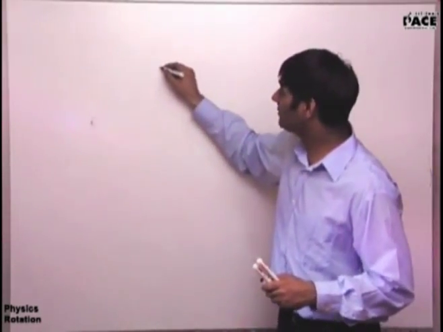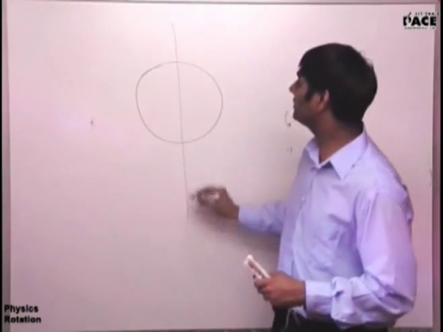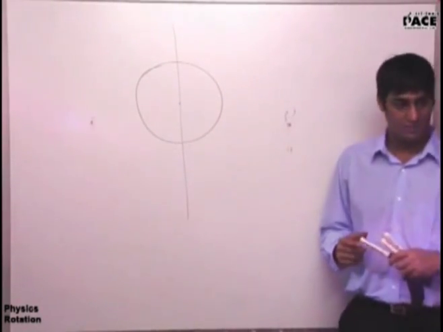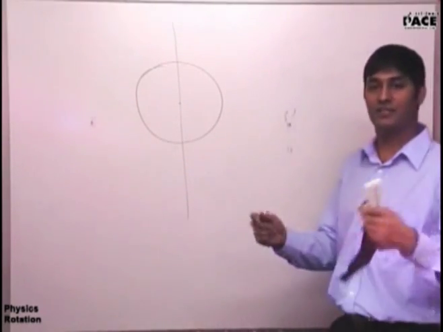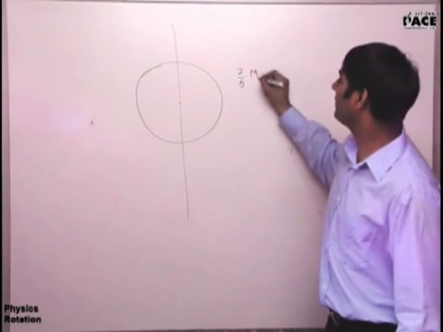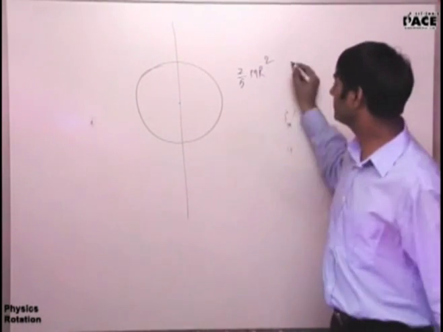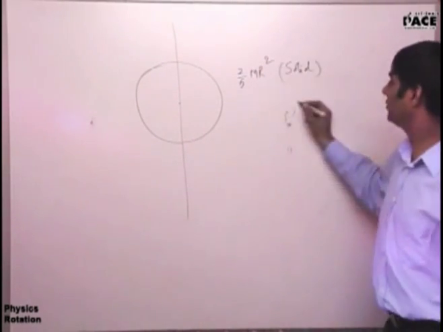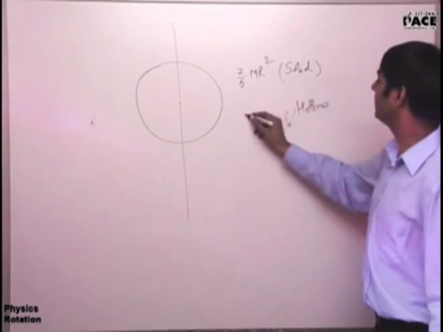Now can anyone tell me, if it is a solid sphere, what is the moment of inertia about a centroidal axis? 2/5 mr squared. So you will do all these integrations. In the book it's been given. For solid sphere, 2/5 mr squared. Hollow? 2/3 mr squared. Very good. Hollow sphere, 2/3 mr squared.